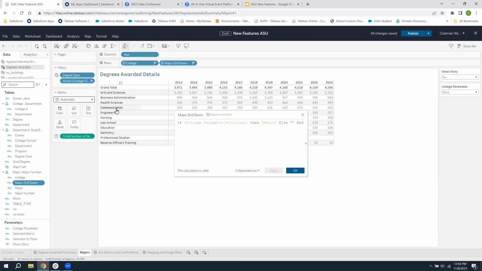So that uneven drill down approach is something that a lot of our customers have asked for. The Tableau hierarchy expands from college to major, and it expands to every single major. So being able to do it more dynamically, based on my user selection, and only drill down on the one that I selected. That's an example of the parameter action capability.